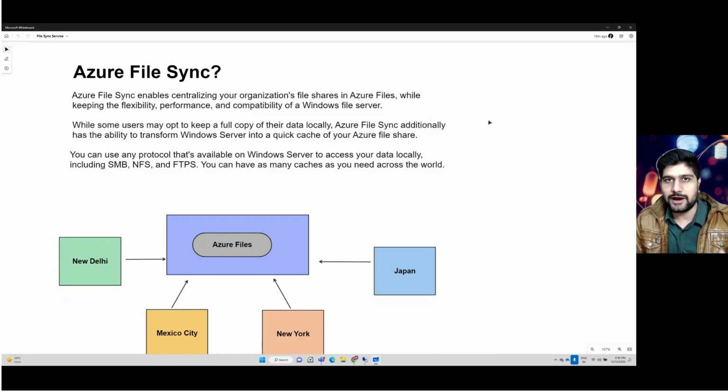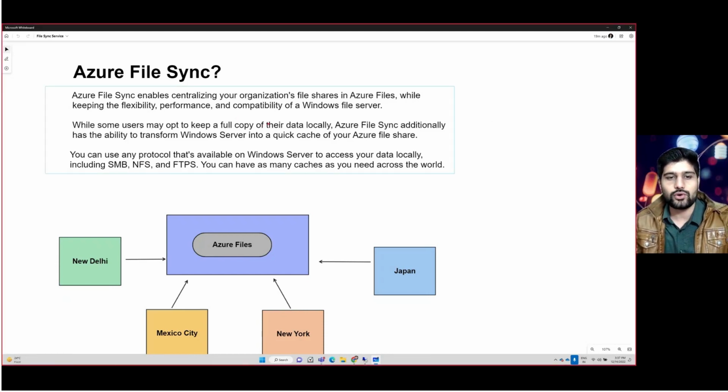If you have deployed a file server in the past, there is a lot of management overhead that you have. But if you leverage Azure File Service, that management overhead is taken care of by Microsoft. So some users can keep their data locally, but if they want, they can always sync their data to cloud, and they can get some additional functionalities besides what they're getting on a Windows server. So you may keep only the caches of your data on premises in your servers. All of the data that you maybe want to back up, you can store on a file share.